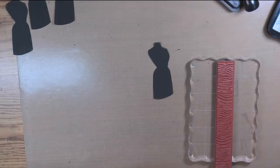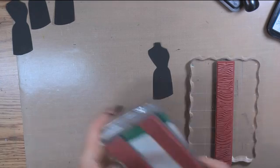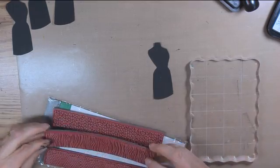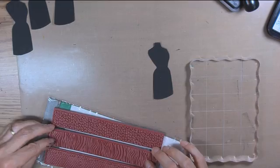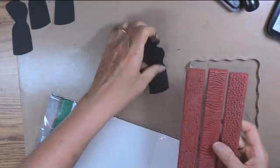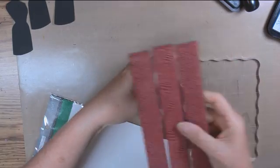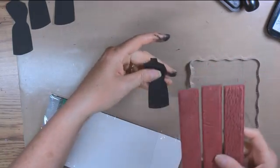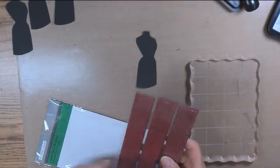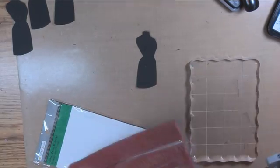Changed my mind about the stamp. I'm not going to use that zebra stamp because I want a stamp where I can get full coverage on the dress form, and in this one I can't get full coverage this way or this way, so I'd have to maneuver and alter, and I don't feel like doing that. It's supposed to be fast and easy, so I just want something that's full coverage. So I'm going to look for another stamp, and I'll be right back.